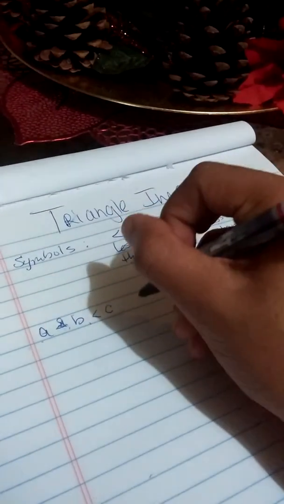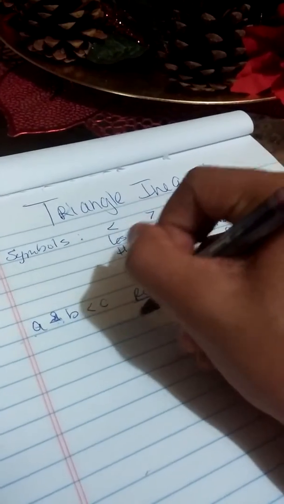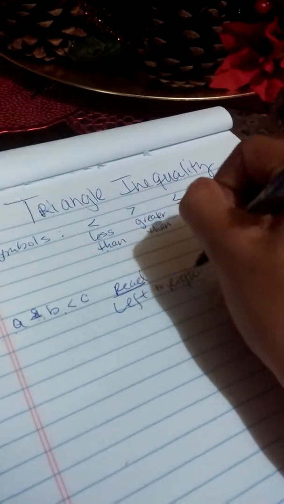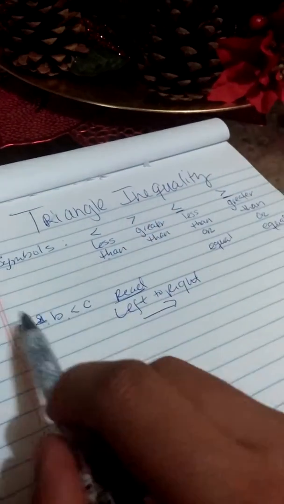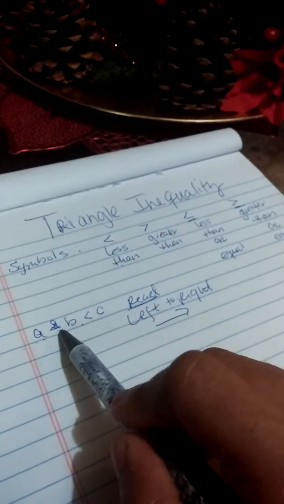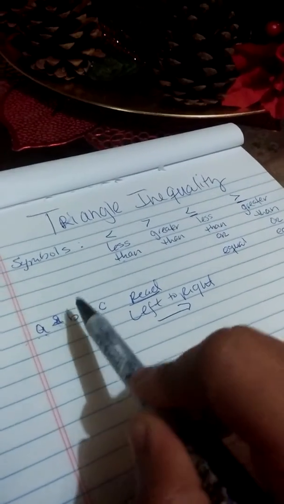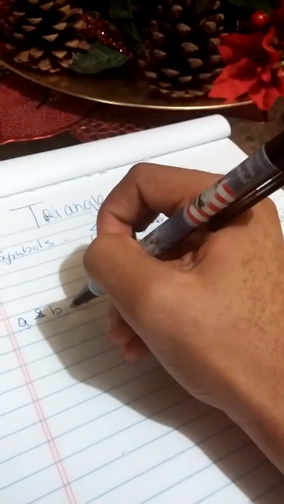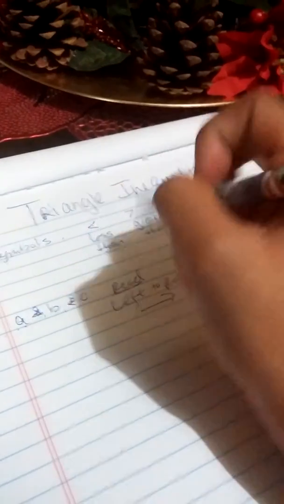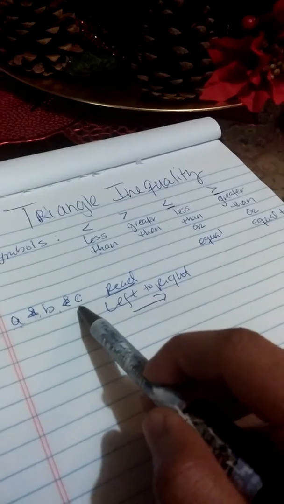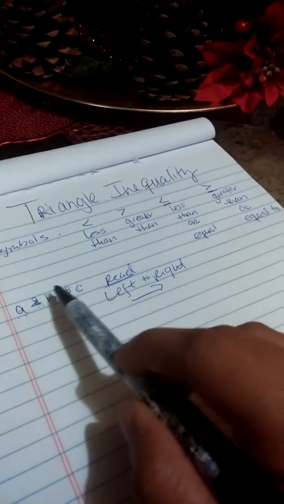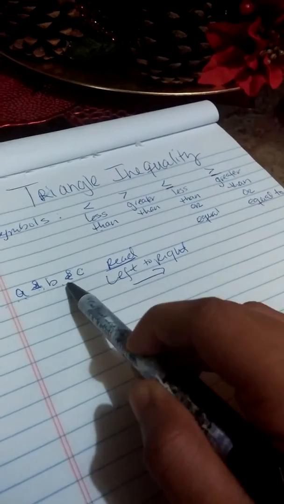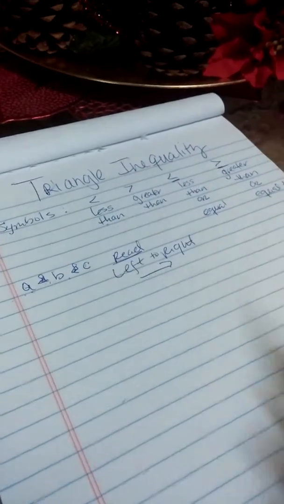So we read inequalities from left to right. So from left to right, I would say that A is less than B. Now, if you're comparing B and C, that crocodile between B and C is no longer looking at B, it's looking at C. So C is now bigger than B, and reading it from left to right, we would say B is less than C.